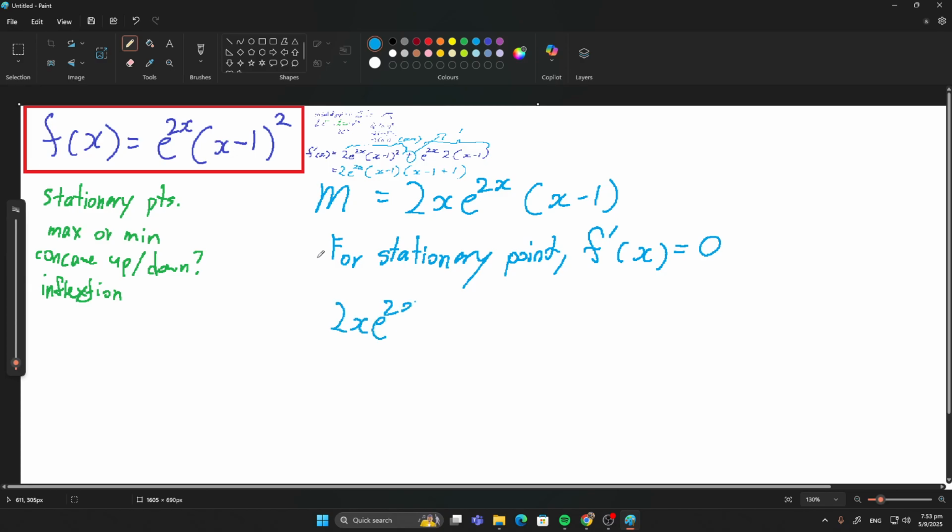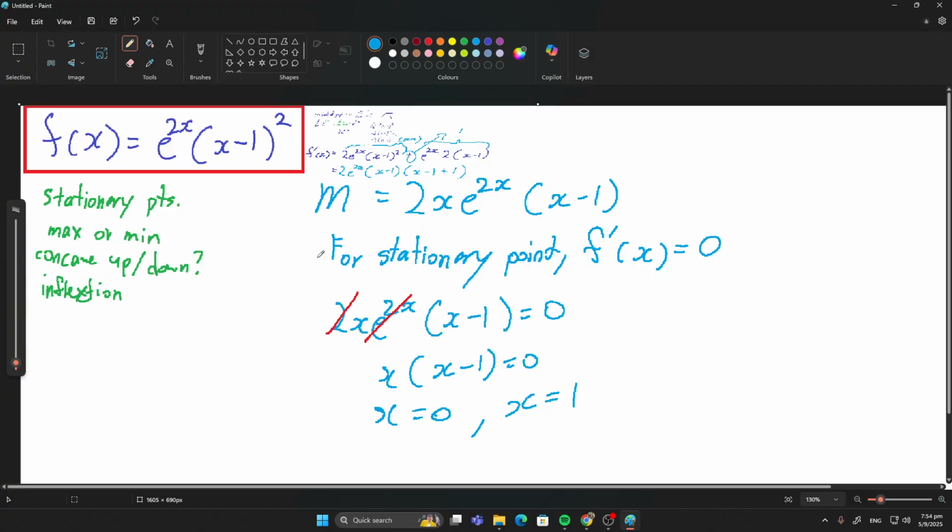2x x squared x minus 1 equals to 0. Honestly, constant 2 gets cancelled out. Ln x2 also gets cancelled out, because you can take it as a constant value. Okay, that's the power of exponential, sorry, that's the power of exponential. So essentially, you're just left with x and x minus 1 equals to 0. Then you're left with x equals to 0 or x equals to 1.